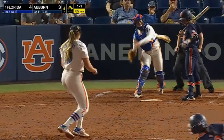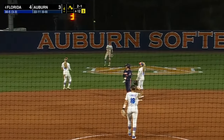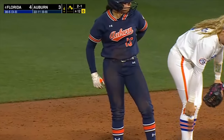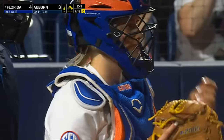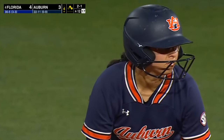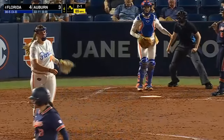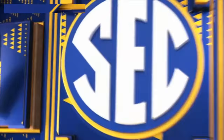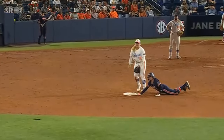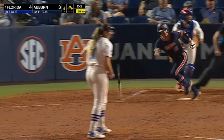1-1. This one's downstairs and low. The throw gets back out to center field. But because Nelia Peralta was having to dive back into the second base bag, she was still laying on the ground when that ball got past her. She wasn't able to move up. That's a fortunate break there for the Gators. And also you have Kendra Falby in center field. You're looking at her arm that she has in center field. Definitely probably would have won anyways. Right. Look at this. She's on the ground, the ball gets past her, and then Falby immediately gets to the ball. So definitely wouldn't have been a pass for Peralta.